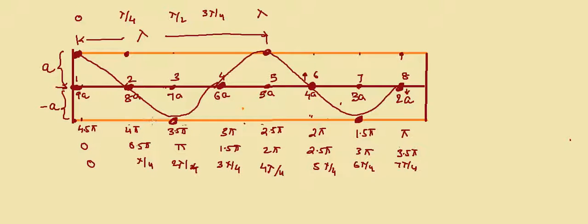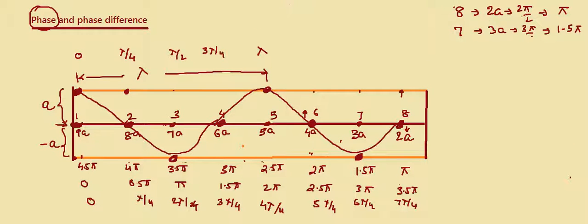So we continue our discussion on phase and phase difference here. We have this diagram which we used, and I have written down a few things over here. Let's get back to these 8 particles that we talked about, and we found out the phase of these particles. Over here I have written the phase of the particle, which is denoted by the symbol phi.